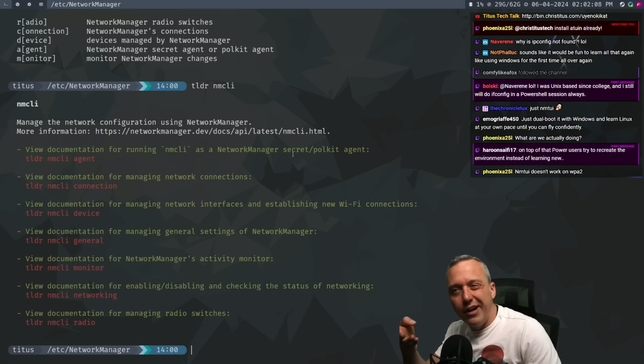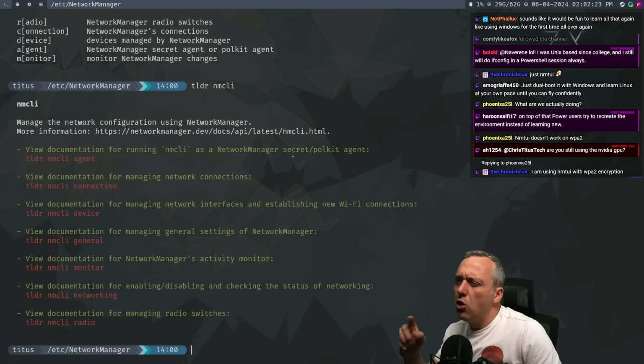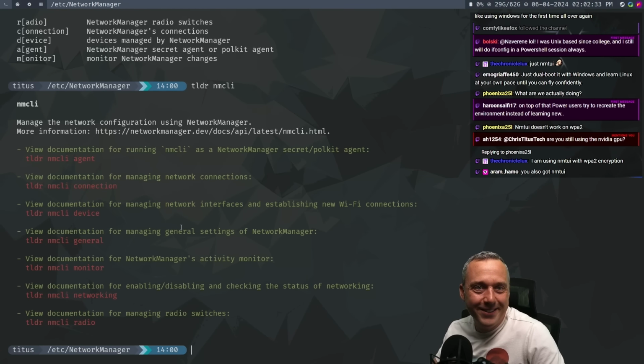There are also some front end tools for NetworkManager. If you don't want to use the terminal, there are a lot that are easy to configure. KDE has some really good ones. I think most times you install KDE, it also grabs NetworkManager. Don't quote me on that one. GNOME might work the same way, but yeah. At the end of the day, I just use the CLI. So yeah, just my thought process.